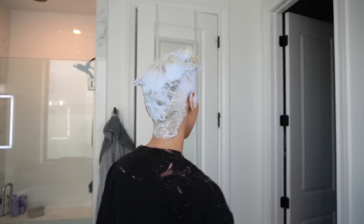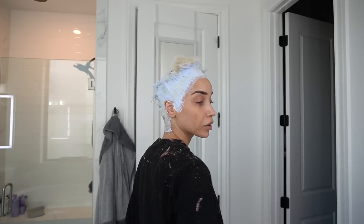I guess I'll check back in after I apply the bleach to my roots. The bleach application is on. I can already tell I'm gonna definitely have to go over it a second time, because it's hard to get really even coverage when your hair is so short — it's hard to part your hair. I tried to get it as even as possible. I'm also trying not to bleach the part that's already bleached, but it's so short that by the time you get it on there it's already covering the whole hair. So you end up getting bleach on the part that didn't really need it. I always struggle to apply it, but finally got my head covered.